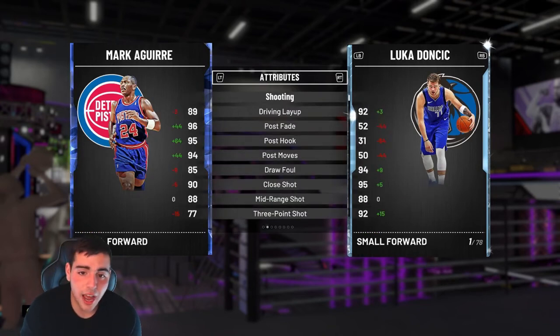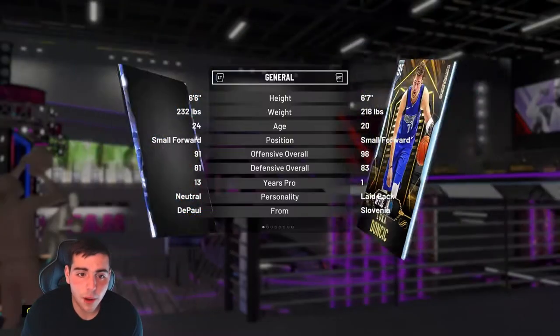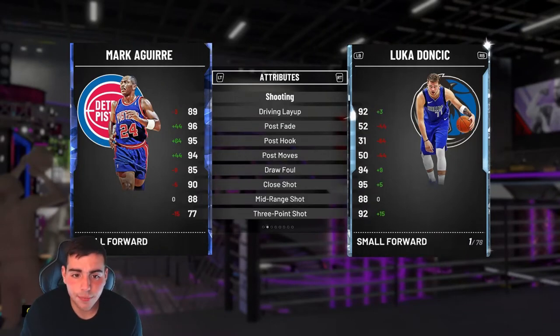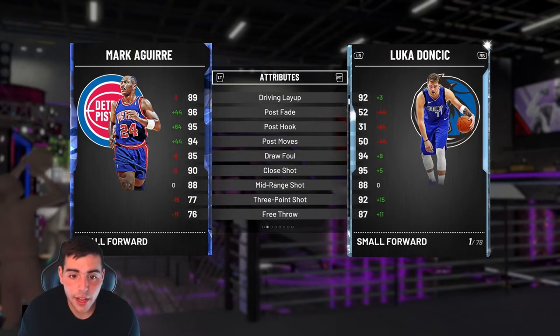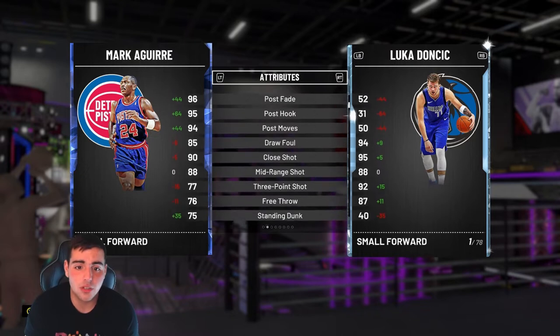Even in 2K13, I had his gold card. He was a beast. Now, if you look at his post moves, this guy could go post. He is a small forward, power forward. I like him at small forward. He's 6'6". Now, post moves great, 96 and 95. So, you could back down anybody in the post and go off. His shooting's great. He's got great stats. He even could dunk. So, offensively, he's gorgeous.